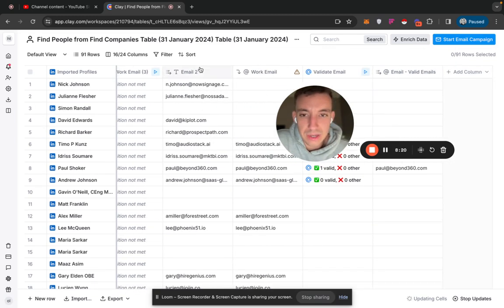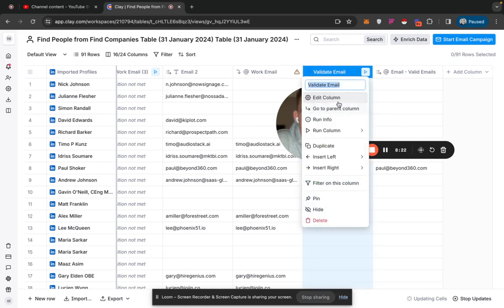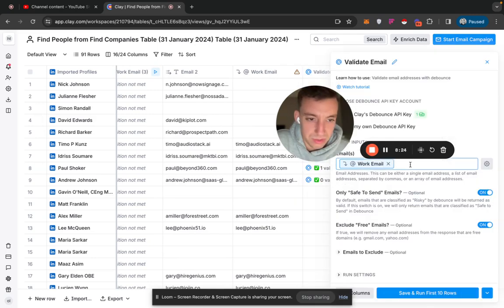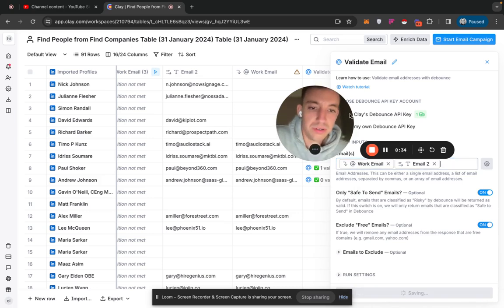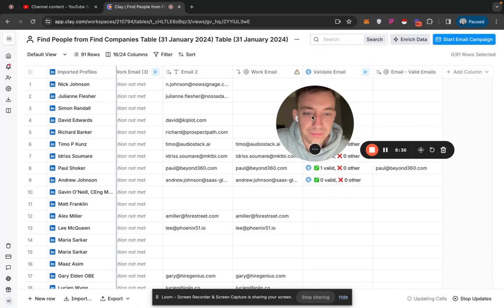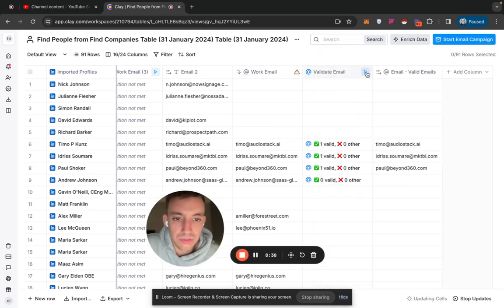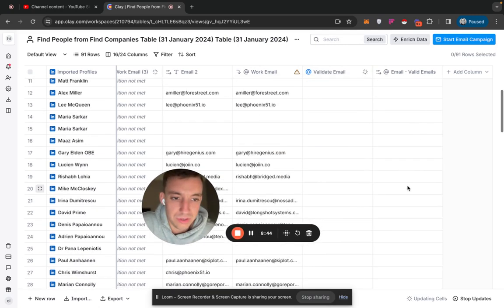And then validate email, edit this just to make sure. So there's going to be work email, and then email to, and then save and do not run. Cool, and then we would just run all the rows that haven't run or have errors. And then this will give us the final emails here.